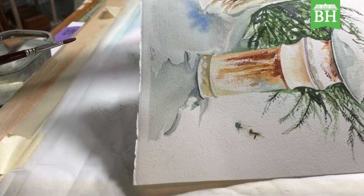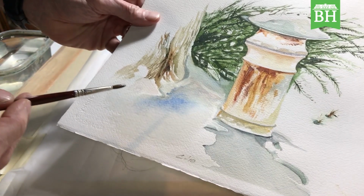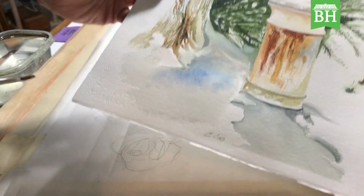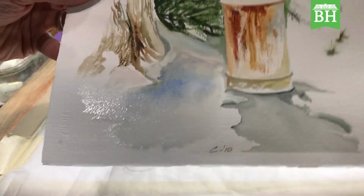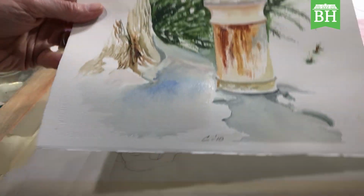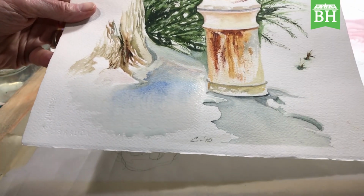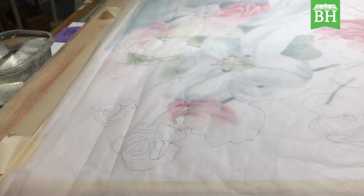Obviously you can change direction. Watch the water flow. And you can see how it moves down the page. You can see the gloss of the water on the paper in the video, I hope. Paper's pretty saturated. Okay. That's a test. Now we're going to put this into practice on an actual painting.